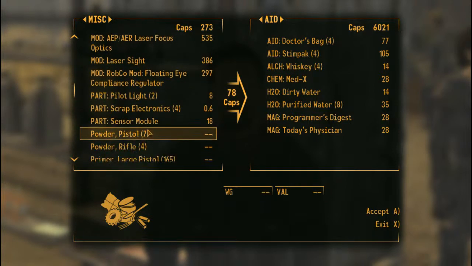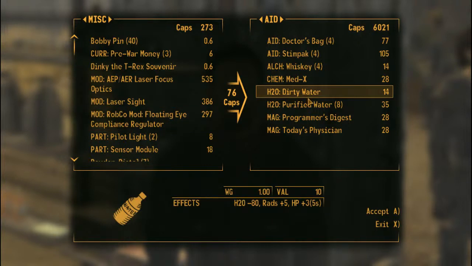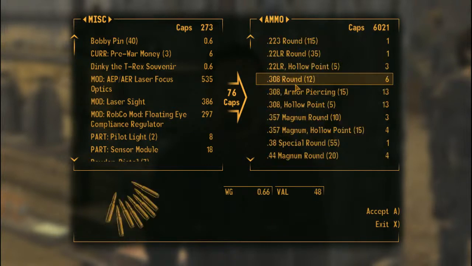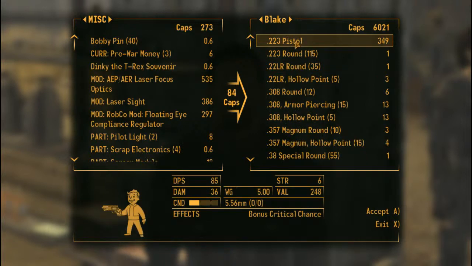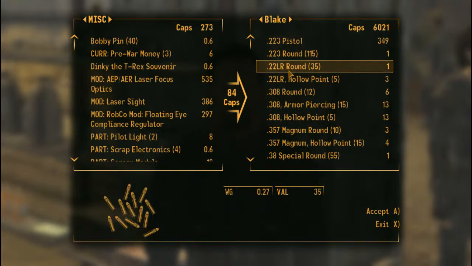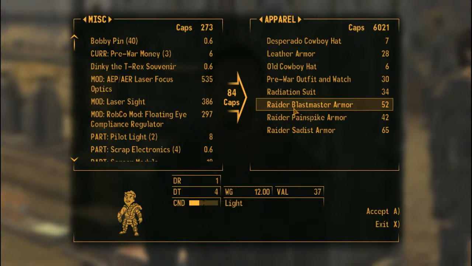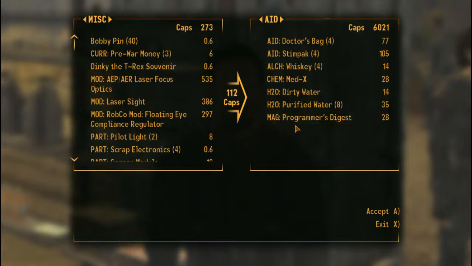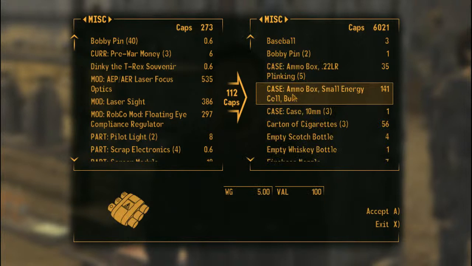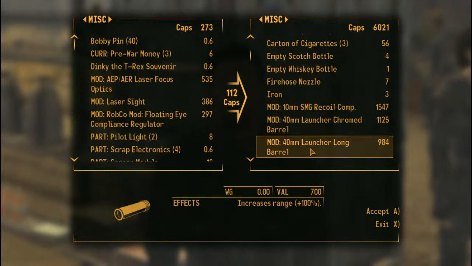I'll take the wrench, and I'll take the Wonder Glue, and I'll take the scrap electronics. Thank you kindly. Wait a second. Was that my stuff that I was... Yeah, no. Dummy. Anyway, let's try this again. He doesn't have much for weapons. Nothing in there that I care about. Today's Physician. I'll take that. There we are. Empty bottles. Don't need to worry about those.